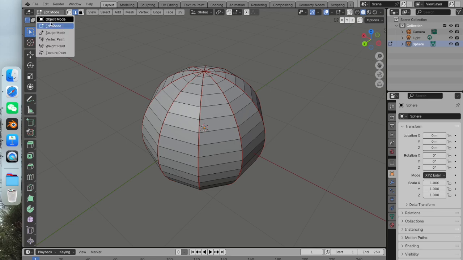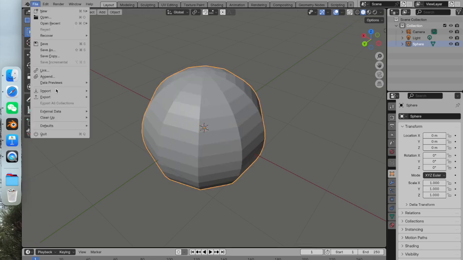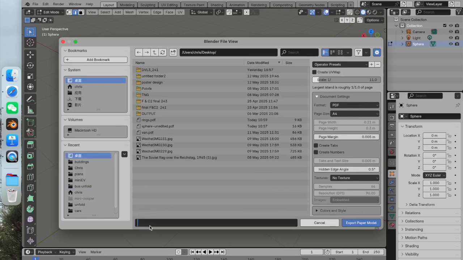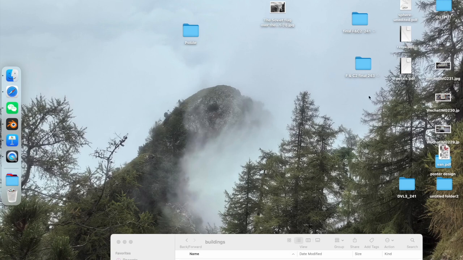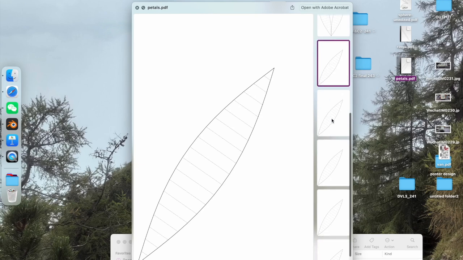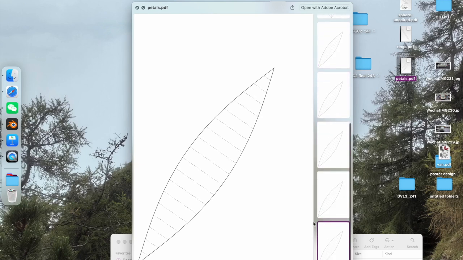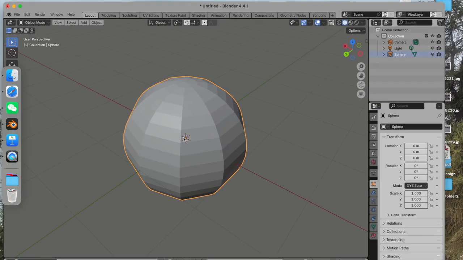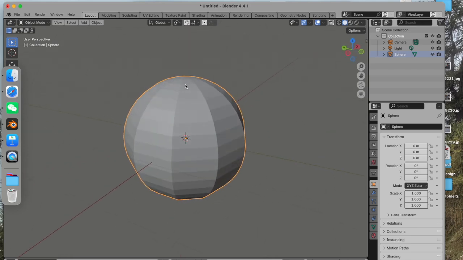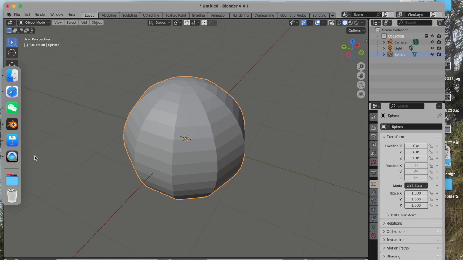And then export it out, and it will come out in a different way. Export paper model, export. You will see that this one is coming out in a different way, because you have all those small petals here. You can see they are all the same, and then you will glue them together along the length to create the ball. That's what you need to pay attention to if you have sphere-like parts.